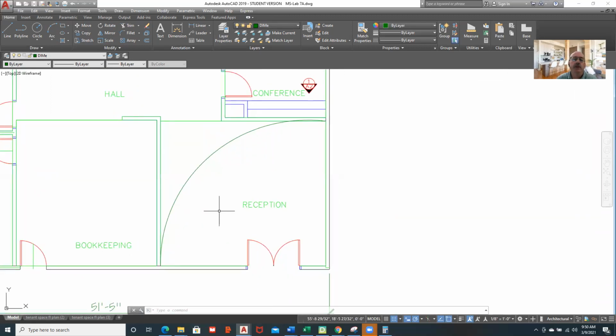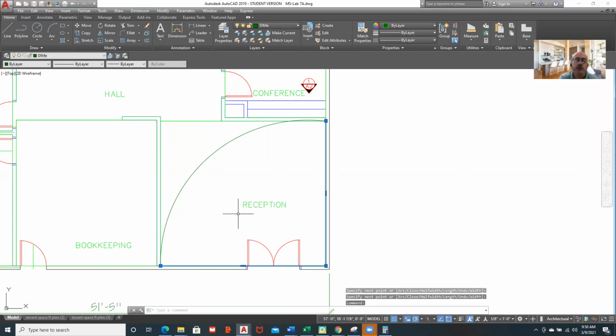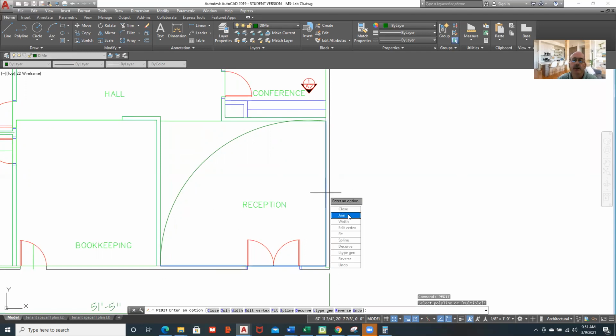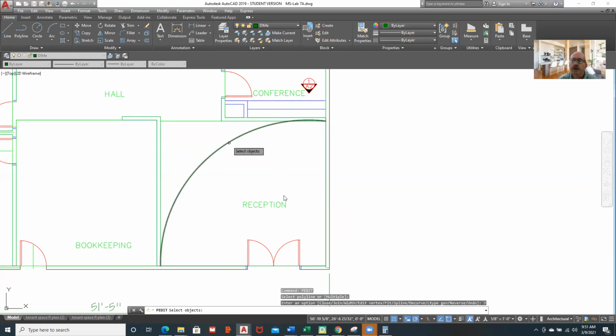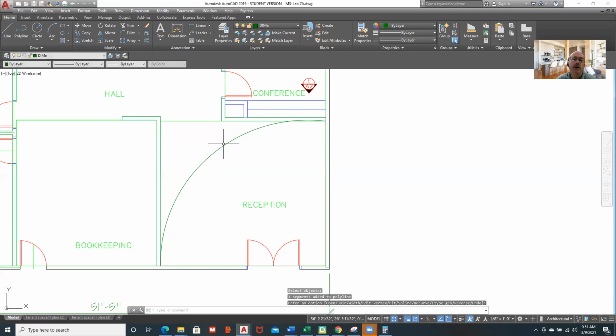What you can do is you can make this into a shape by using a polyline. And I realize it's got a little bit of a spot that's off, but I think we can worry about that later. Like that. And so here's my polyline. And what I'll do is I'll join it. P-edit. Select the polyline. And I'll join. You could also do this with a region, probably a better way to do it, maybe a little bit newer. But now if I hover over it, now that's a shape.